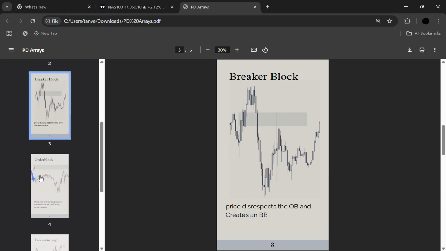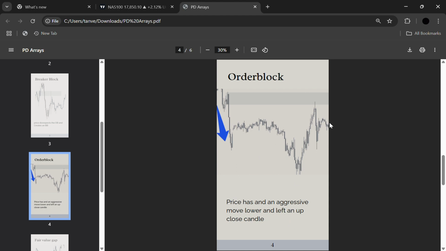Now we'll be going over order blocks. A huge impulse move down, an aggressive move down, and we've left an up close and a down close. And what does price do? It retaps and continues the trend lower. Essentially, you want the extreme order blocks. You don't want these little order blocks here, because you're just going to turn into liquidity. With order blocks, you have to use liquidity with it.